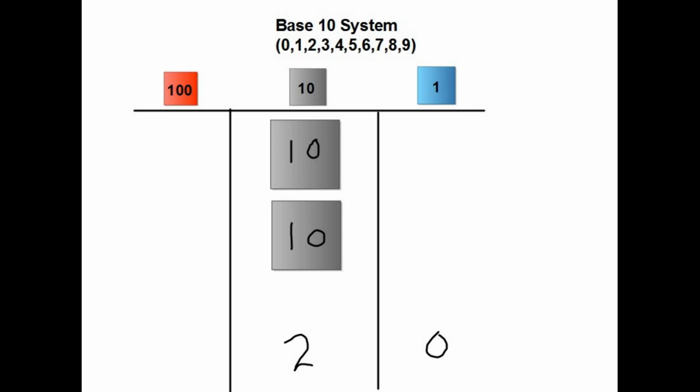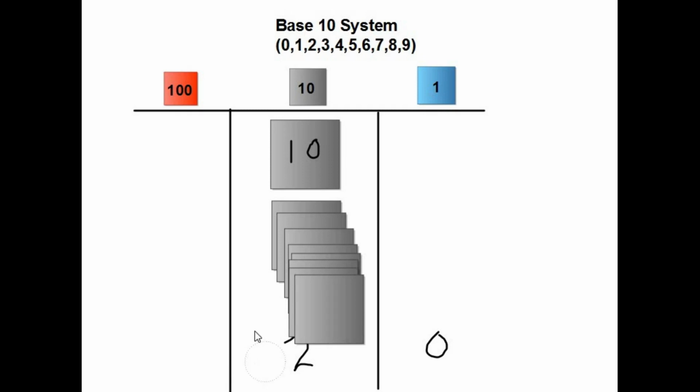We can keep doing this until we run out of gray boxes. Remember, we can have a maximum of 9 gray boxes. So let's add 9 gray boxes to this column. And let's assume that all these boxes are filled with disks. And this is 9. Now we'll update this. Each of these boxes are now containing 10 disks, and we have 9 of these boxes, so we'll update this as a 9. This represents that we have 9 boxes that are filled with 10 disks each. So at this point in total we have 90 disks.